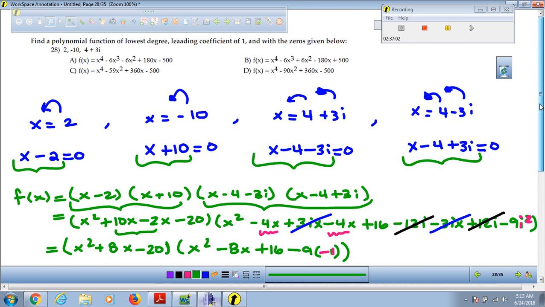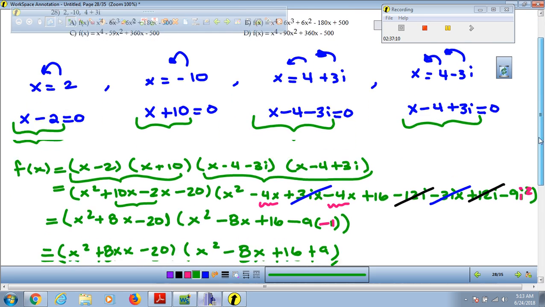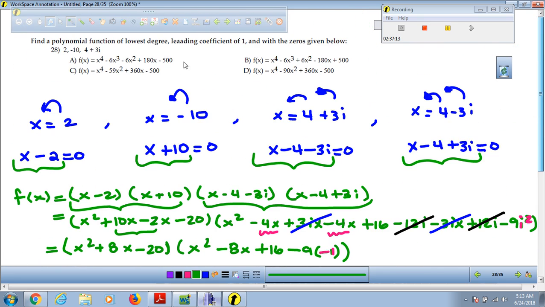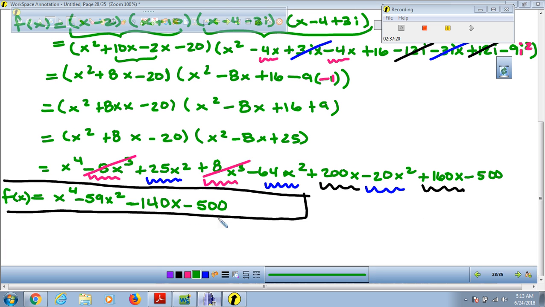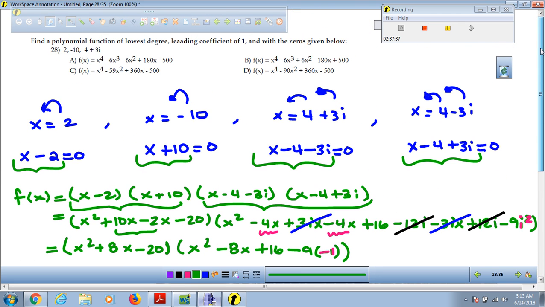X to the fourth minus 55x squared. There's only one that is like that, and that's letter C. Let's check the rest. Oof, but the second number over here. So I got these two already, but the minus 500 is right, the plus 360. Oh yes, because I changed this term to a positive 200. It used to be a different number. Plus 360x, when you add these two in black. So there it is. Sorry guys, it's letter C.